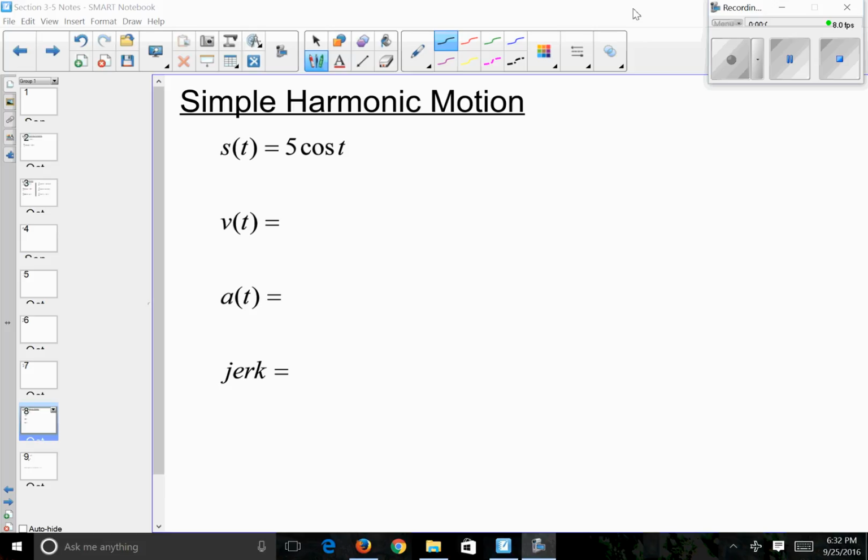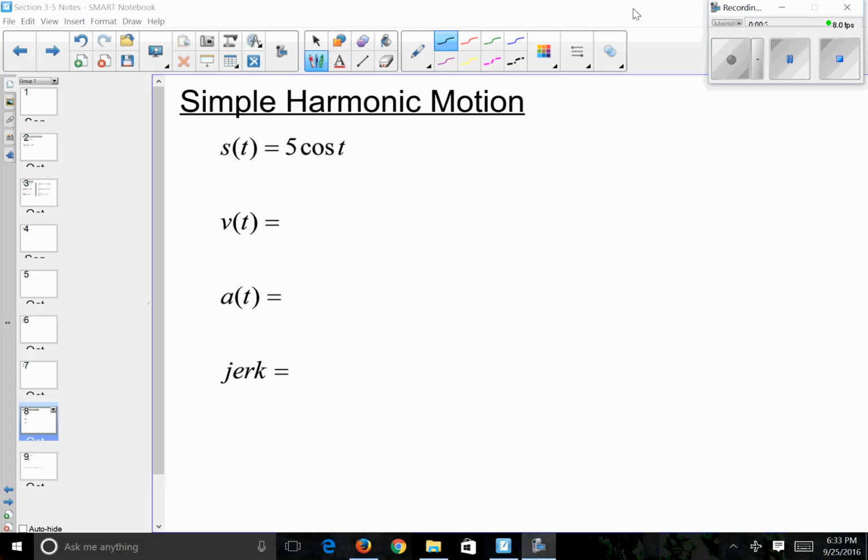So we can go back and revisit motion now that we've talked about the trig derivatives, because trig derivatives are used when we're talking about simple harmonic motion. And this is repetitive motion. Think a weight bouncing on a spring. If you pick a point on a bicycle tire and follow it around, it repeats itself over and over and over again. So any type of motion that's repetitive is harmonic, and simple harmonic means it's not changing as it repeats.